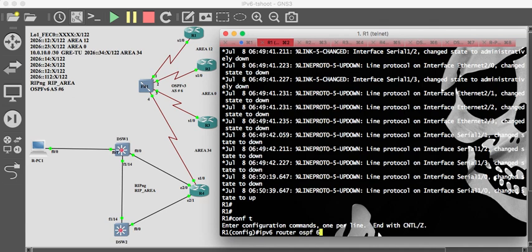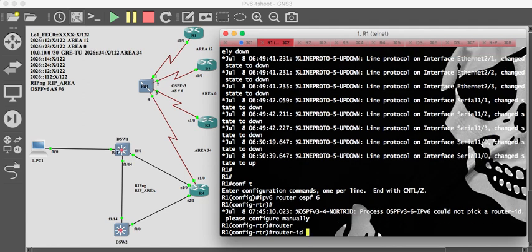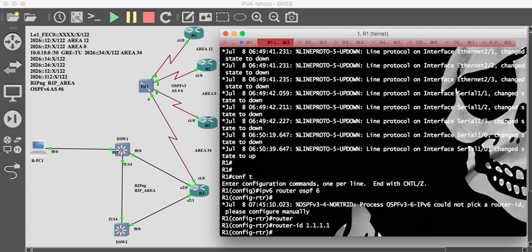So on R1, if you follow with me, we have ipv6 router ospf process ID 6. As you can see, we need to put a router ID. The router ID will be 1.1.1.1. So the OSPFv3 with process ID 6 has been enabled on R1.